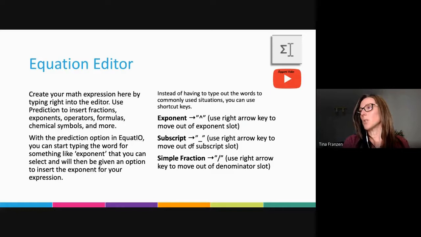But for the subscript, we can do that as well, where it's actually an underscore. So let's say you're doing chemistry formulas, and you want to do nitrogen, but you want to have that subscript of a 2 below it. You can just do that underscore, or type in the word subscript, and that will give you that option as well. And finally, one of the simplest ones to do is for fractions, which is just a slash. So if you want to do 2/3 really quick, you go 2/3, and it will actually create that vertical fraction for you.